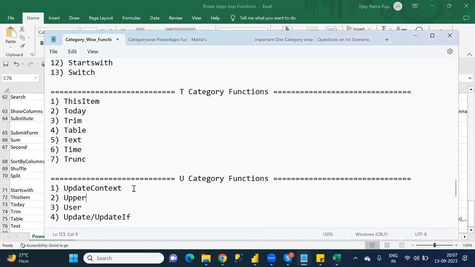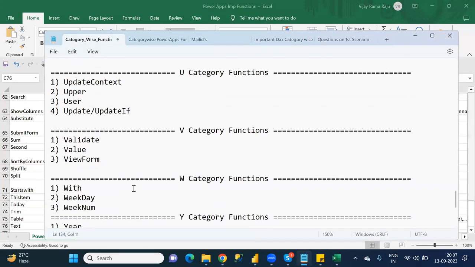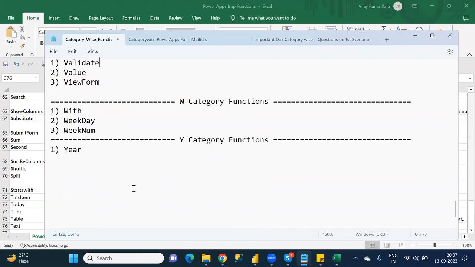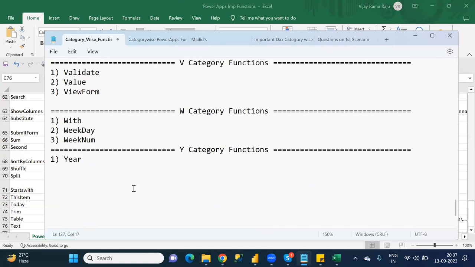Tomorrow we'll complete these functions and I will share this document also. Review it, and once reviewed, let me know if you have any doubts so that I can explain with an example how we can generate it. And tomorrow we can start the new topic.